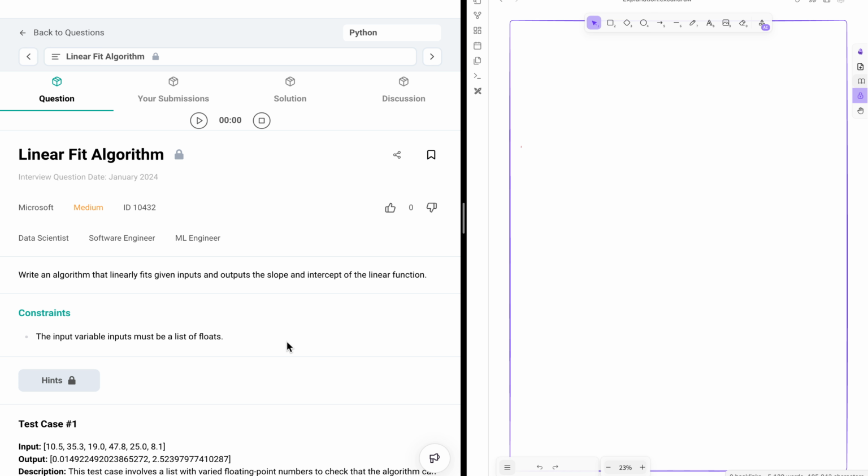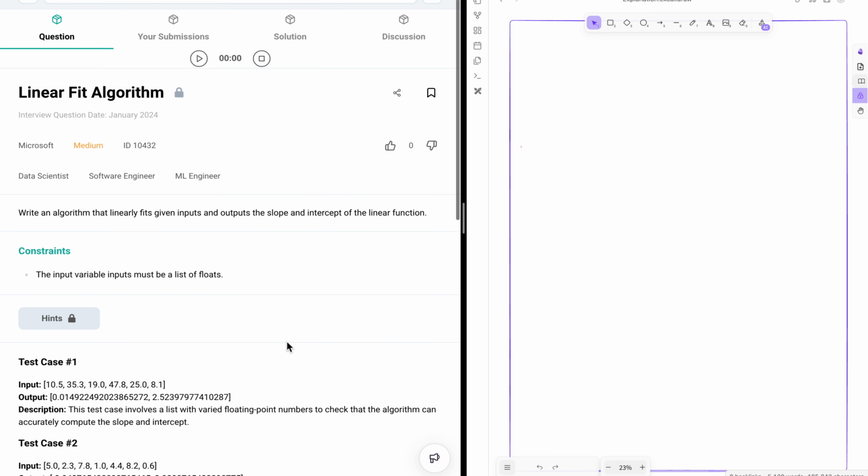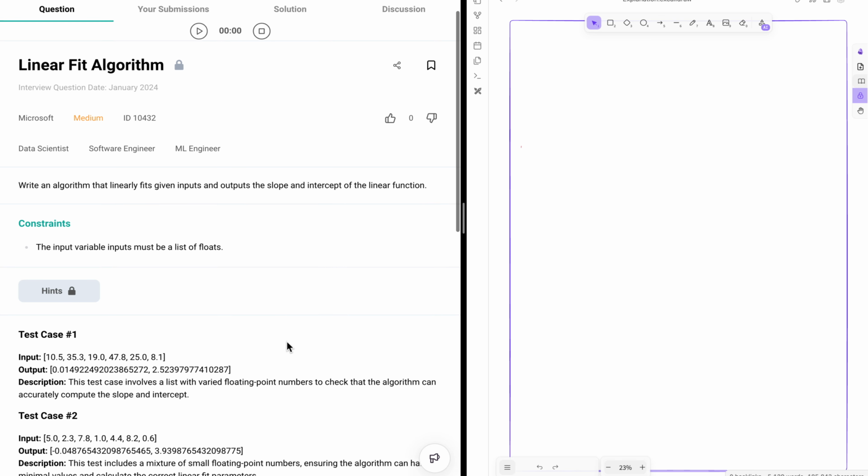So you can find these problems on my new playlist of machine learning algorithms, and here we will solve the problems and come up with and write the algorithms related to machine learning. So that is the idea, and let's dive into solving the problem.